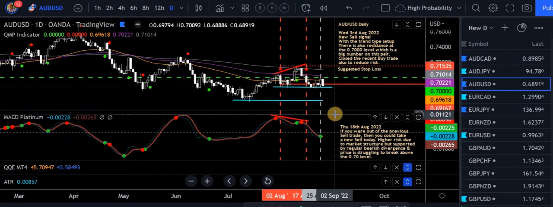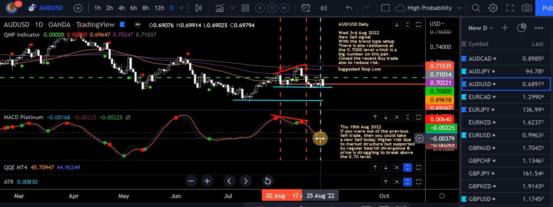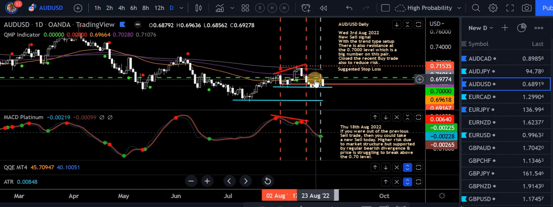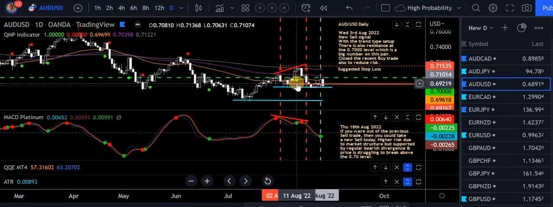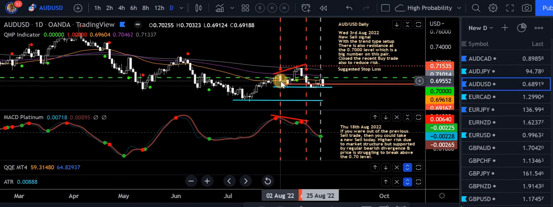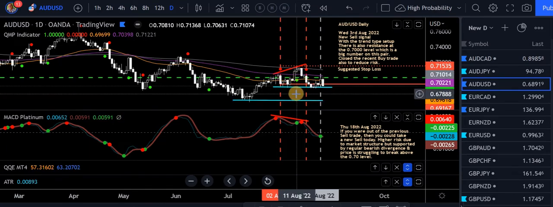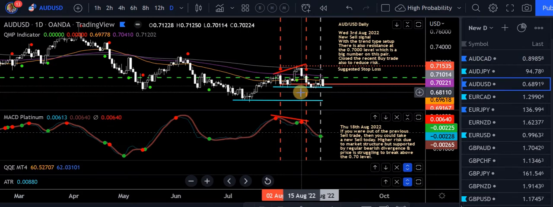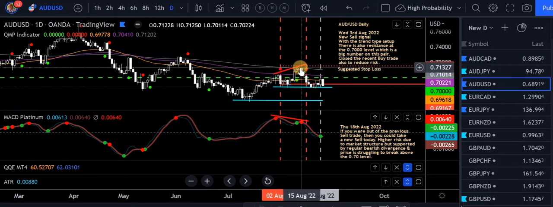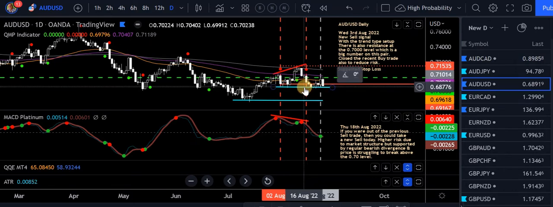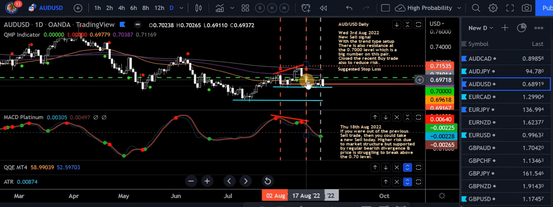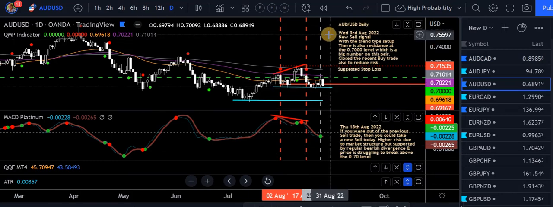It's a warning. That's just a warning line for me, because we've got a green dot on the MACD Platinum below the zero level. So yeah, it's a bit tricky, this one, because what happened, I missed this green QMP filter dot here. Normally I would have closed the sell trade there, but I didn't, because I missed the dot because it's tucked under that green line. I didn't notice it when I did the charts, and I didn't call it. So I stayed in the trade, and it came very close to the stop, but it didn't touch the stop before falling over. Then we get this new red dot, so it's a new sell signal, and that's what these notes are here. So this is the trade I'm in.